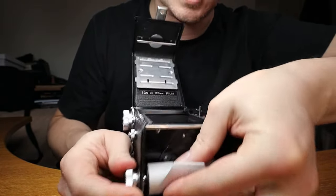You take that frame, then wind until you see the dotted circles again, then a number two, and so on. Now the observant amongst you will have noticed there are three sets of numbers on this film. 120 medium format film takes photos in three common sizes — there could be any number, but three common sizes.